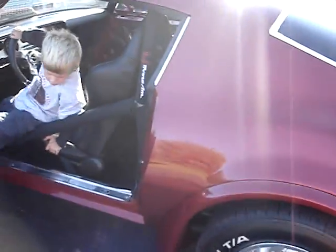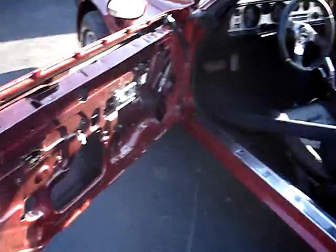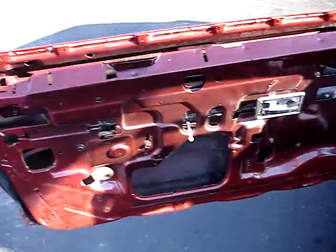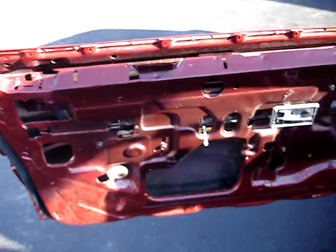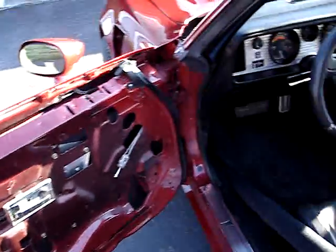As you can tell by the noise, there's no mufflers. I can actually legally get away with that right now. The door panels aren't quite finished yet. Like I said, I'm going to be putting in some door poppers, electric windows, and glass. I've got it all. It's just a matter of installing it.